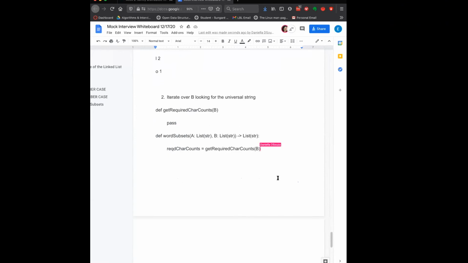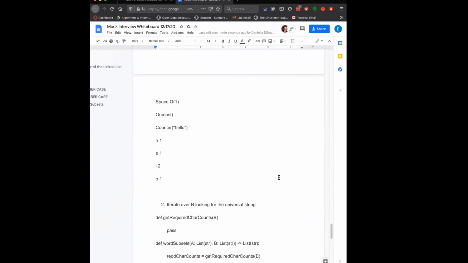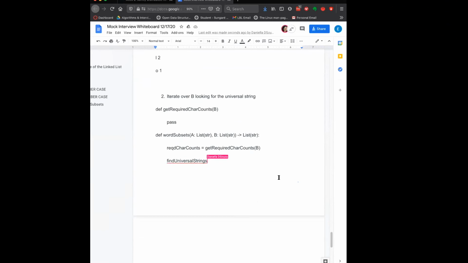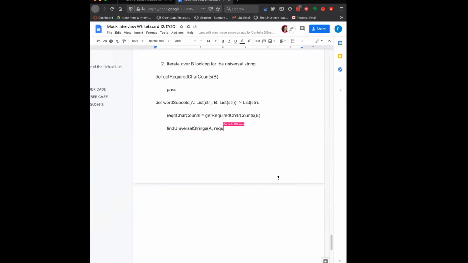Once I have the required character counts given B, so this was my pre-compute step, I want to now find these universal strings in A. Basically for this function, I would pass my required character counts, and this will return the results to me.